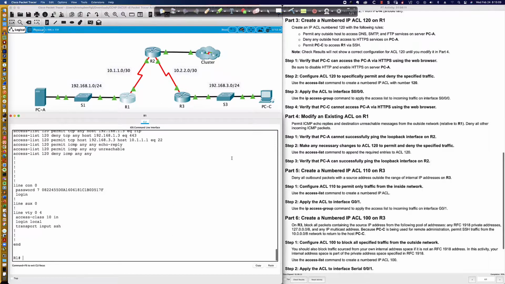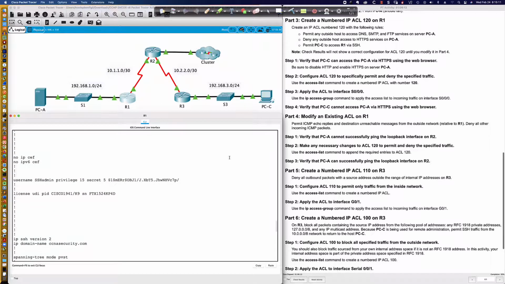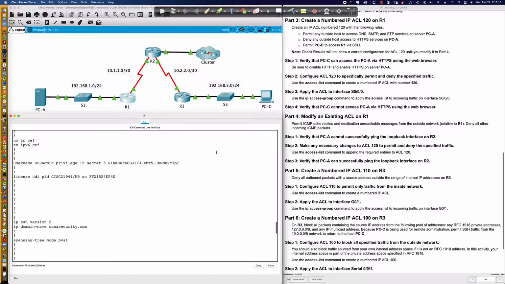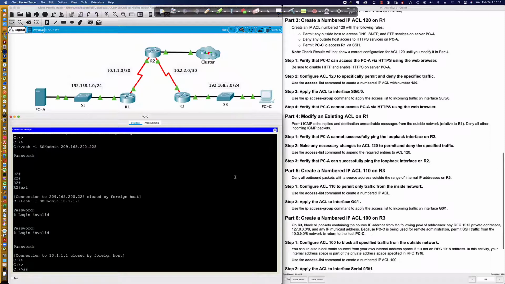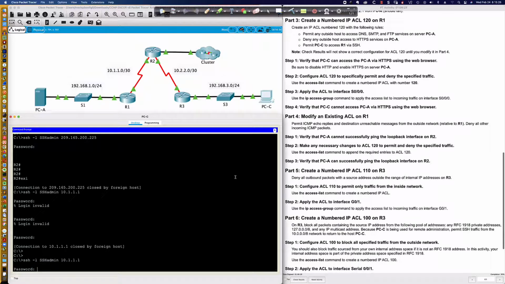The password and the username, I'm sure they've got it encrypted. Yeah, so I can't see. Is there a username? Yeah, SSH. So I can't see what the password is. Let me try this one more time here. So SSH -L SSH admin to the 10.1.1.1. And it allows me to connect. Cisco SSH PA55.